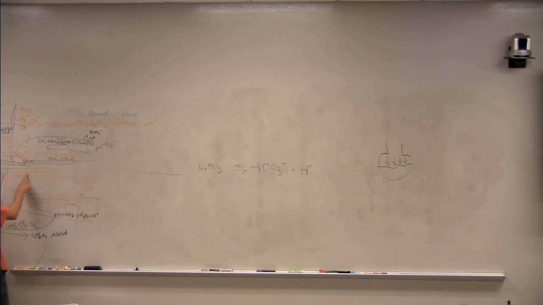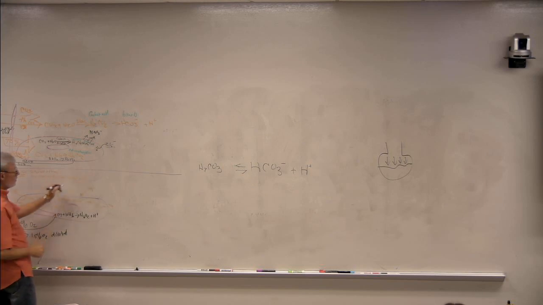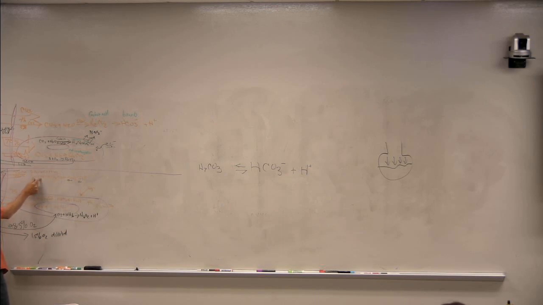7% of the CO2 is just dissolved in the bloodstream, so it can come out from a high concentration gradient to a low concentration gradient. We said 3% is CO2 plus water yields carbonic acid, bicarb plus hydrogen. Well, the reaction goes this way. The hydrogen hooks up with the bicarb, becomes carbonic acid, splits into CO2 and water, and about 3% of it is carried that way.